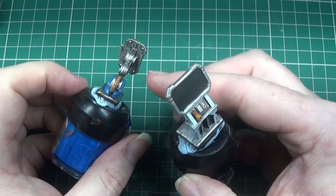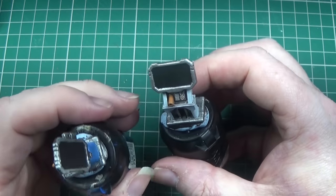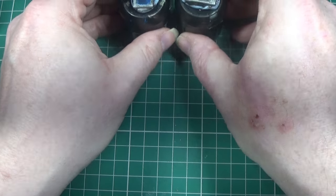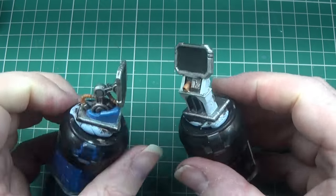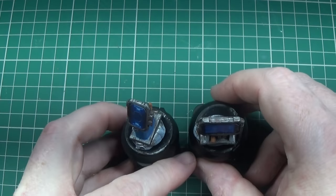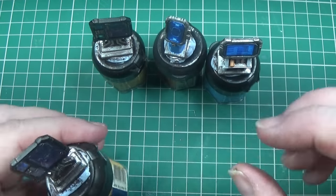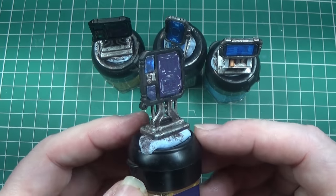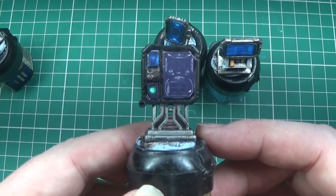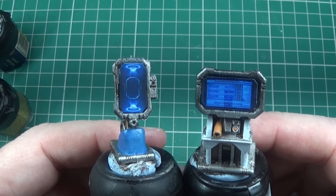What I've also done on here is gone over these little bendy pipes with some of the Jokaero Orange that I used for this here. So as I said, this is how these two are looking now. The others are looking slightly different. We'll bring them on and you can see. There we are. That's one of them. That's another. Then we have these two.